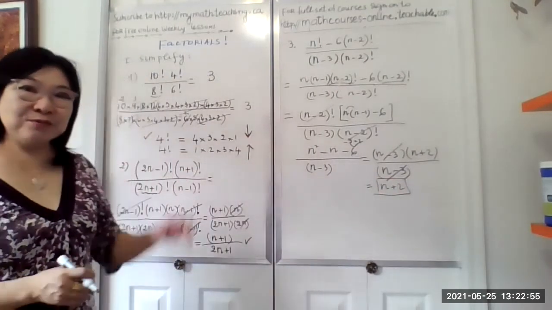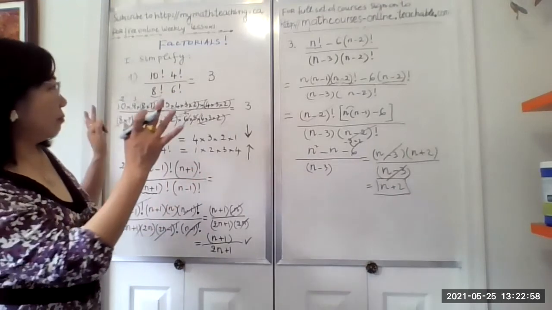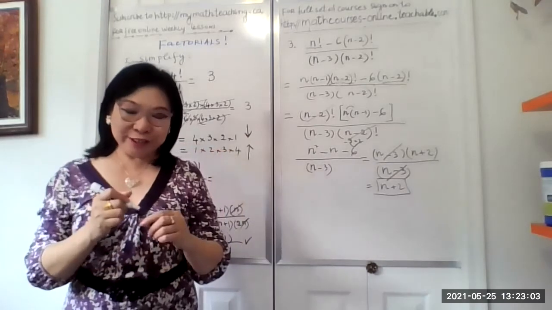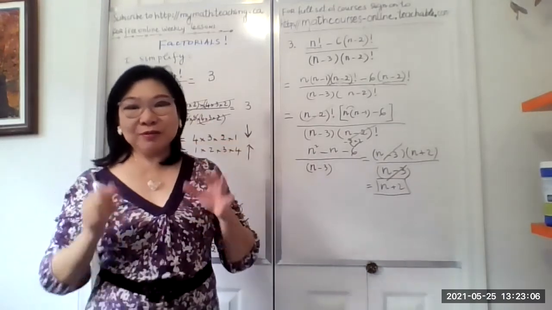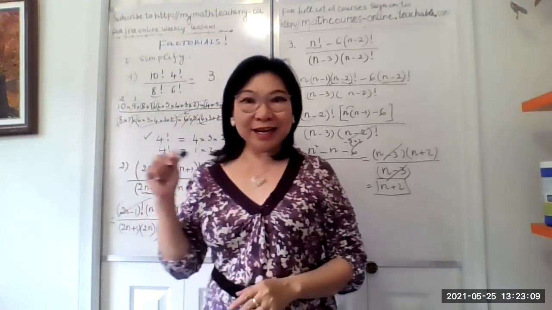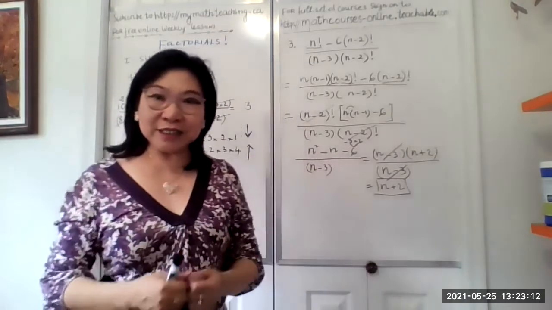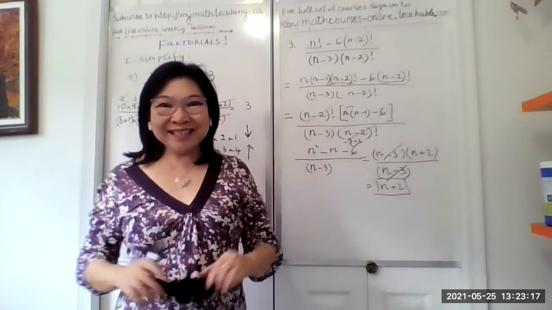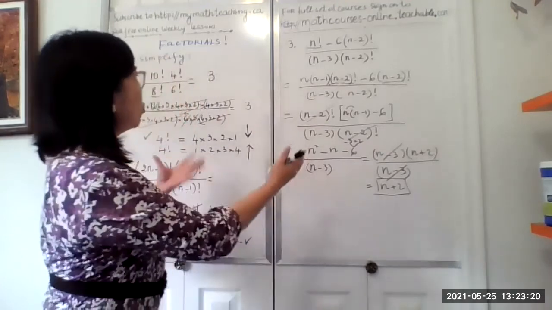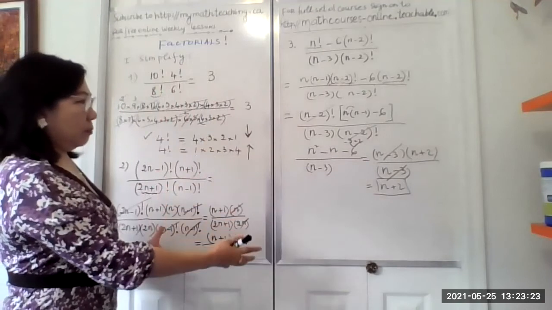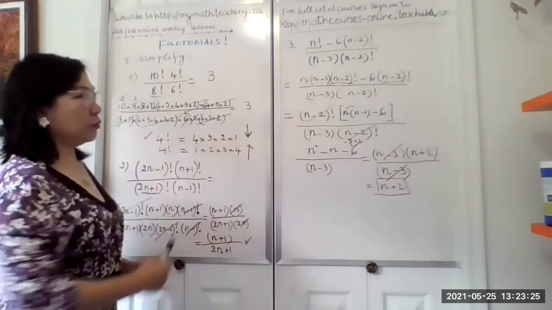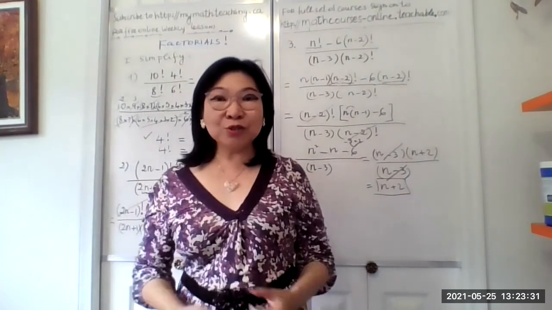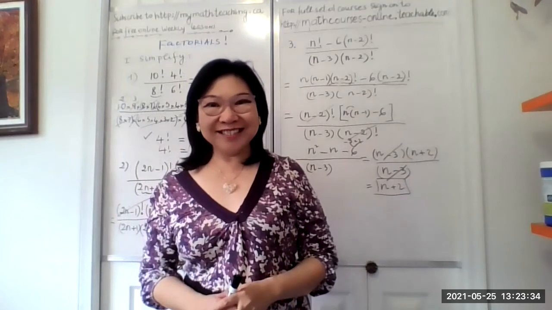So this is how we simplify the factorial notation. I'm going to make this video short today and end it right now. In the next video, I'm going to split into 2 videos instead of putting everything in one long one. I'm going to end the video here, having shown you how we can simplify the factorial notation. In the next video, I will show you how to solve factorial equations.